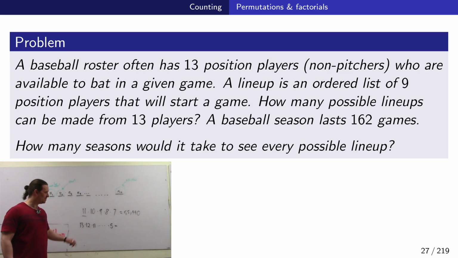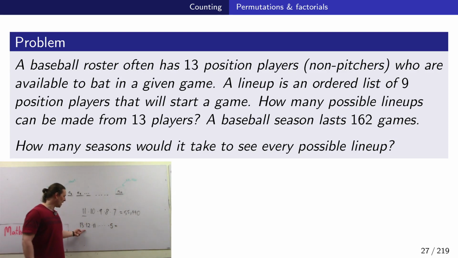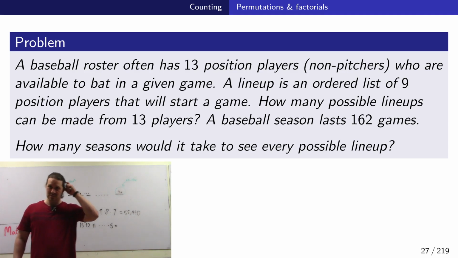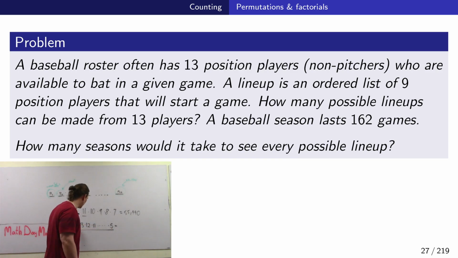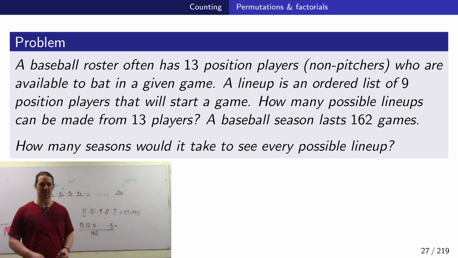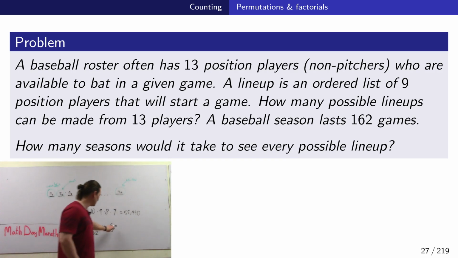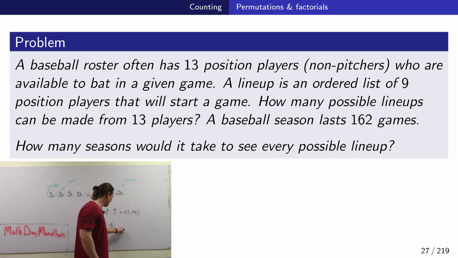I'm curious. But the follow-up question is, this is the number of lineups you can make for an individual game. And you play 162 games in a season, so you do play a lot of games in a season. So in order to see all the possible lineups, how many seasons would I have to see? Well, this number over 162 games per season, right? In principle, in each game, I can see one of the different lineups. And I think this is like 1.6 million, right?